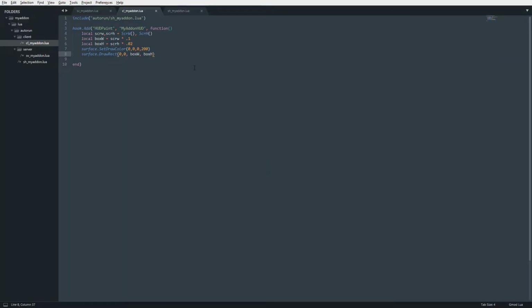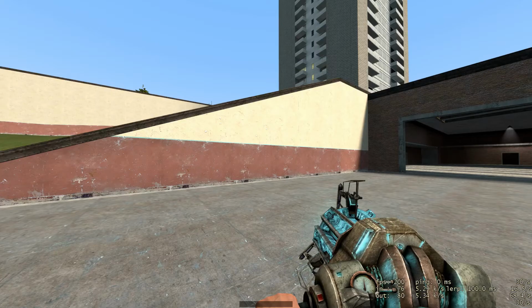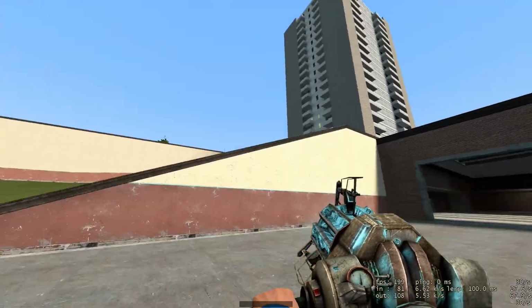Now I have the width and height set up correctly, but I want to get it in the center of the width, or the x position. So I'm going to take the screen width, divide it by 2, then subtract half of the box width. Then for the screen height, I was going to divide it by 2, but no, I don't want it dead center on the y-axis. I'm going to do screen height minus the box height times 1.1. Boom. You can see it's now down there at the bottom.